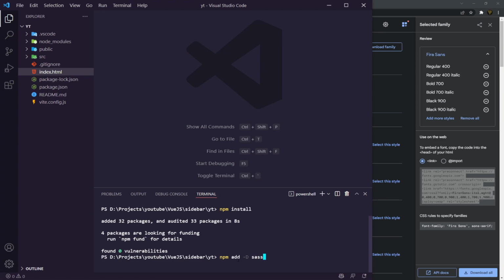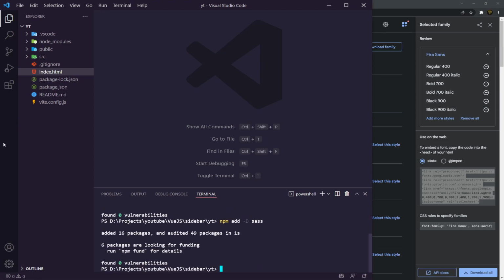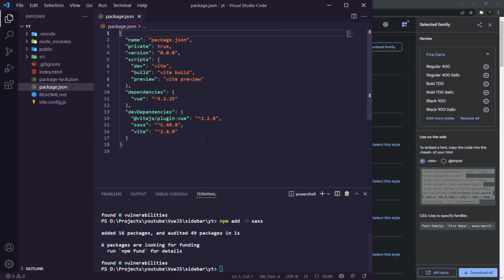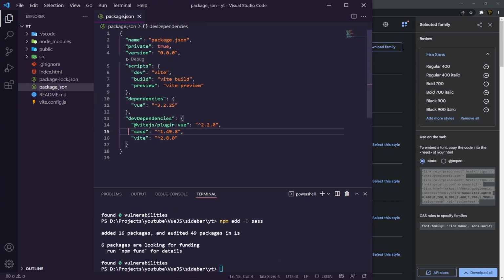Now normally you'd just install it, but if you do add in Vite, it adds it to something, I think. I don't know, that's just what the documentation told me to do, so I'm just telling you what it told me to do. So I'm going to hit enter, and that is going to install Sass for us, and that's all we need to do to get Sass working. Now you don't have to use this, you can use anything you want. I just want to show you that working.